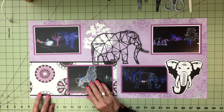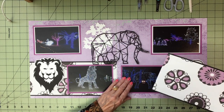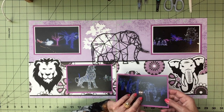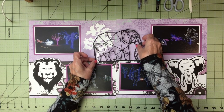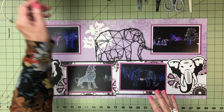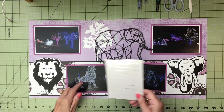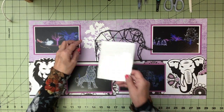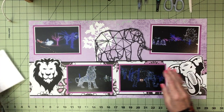And now I love that. To me, that makes a huge difference. Here's another one. I just put a little border on it, and just to mat it a bit. So at this point, I'm liking this. So I am going to add some diamond gems onto this tree, because of all the mini lights and all these tree lights. I'm going to add some diamonds onto the tree, and then my page will be done.